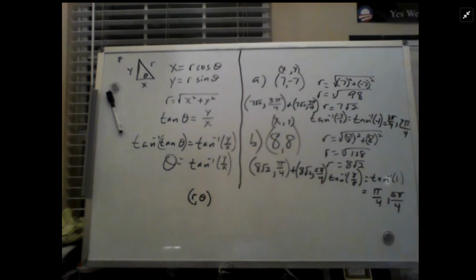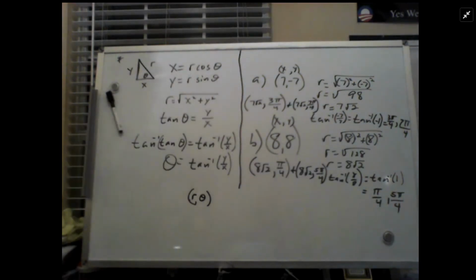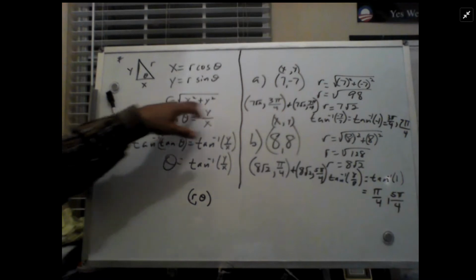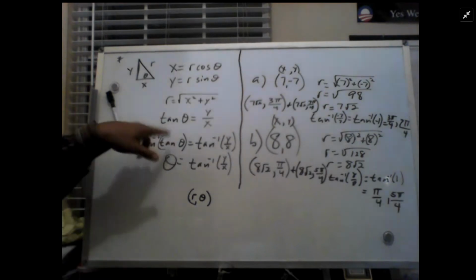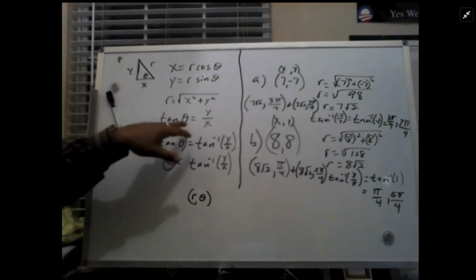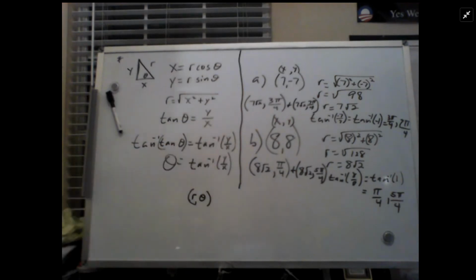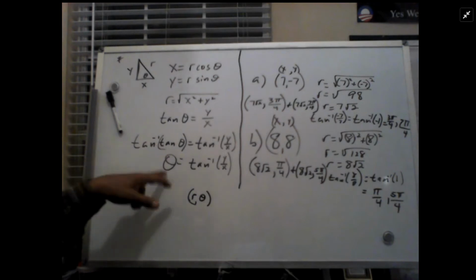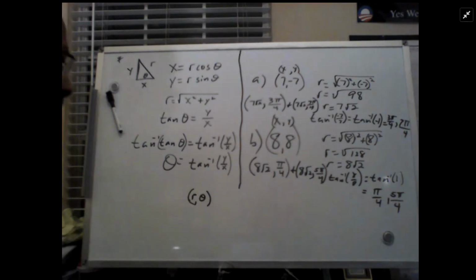The basics of changing a rectangular coordinate to a polar coordinate is that x equals r cosine theta, y equals r sine theta, and r equals the square root of x squared plus y squared, which comes from the Pythagorean theorem, the same as the radius formula. The tangent of theta is y over x, so the inverse tangent of tangent theta equals the inverse tangent of y over x. The inverse tangent of tangent theta is theta, so the angle is theta equals inverse tangent of y over x, and we are trying to accomplish the r, theta for the polar coordinate.